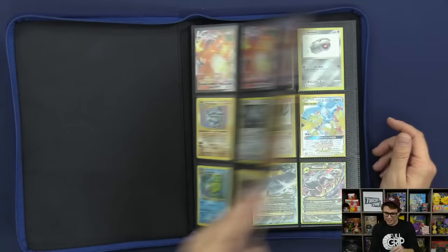Between meeting up with people, buying cards, and buying cards off the shop here at Full Grip Games when they come into the shop, after years and years and years of doing that, eventually you just end up with tons of cards. That's kind of just what it is, right? Now look at all that stuff. Absolute madness. So that is the Wizards of the Coast box there. I think you got an idea. There is just tons and tons of cool stuff here.